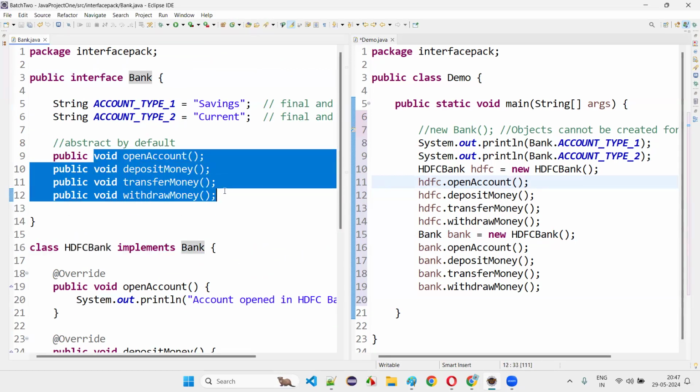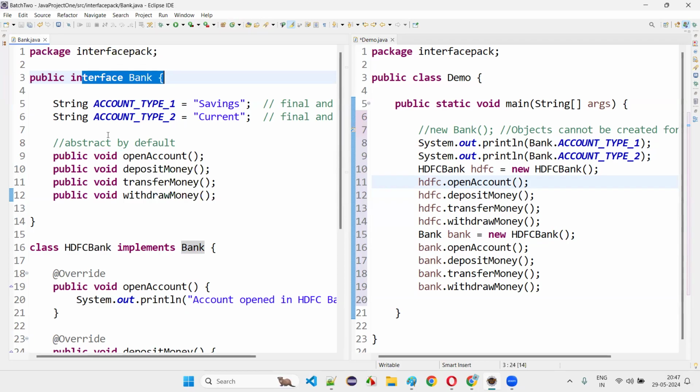But these are abstract methods. In an interface, all the methods are abstract methods. Abstract methods cannot be static, right? Same thing you asked me yesterday with abstract classes. Since it is not possible there, it's not possible here also. All the normal methods inside interfaces are abstract methods and they cannot be static. In abstract classes we have some abstract methods and non-abstract methods. Non-abstract methods can be static, but abstract methods cannot be static. Hence here also the same thing.